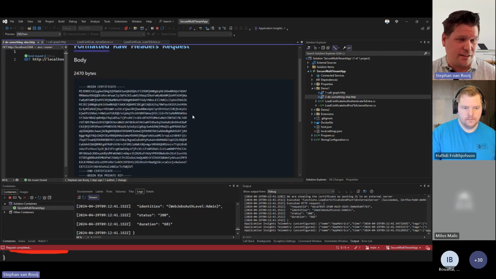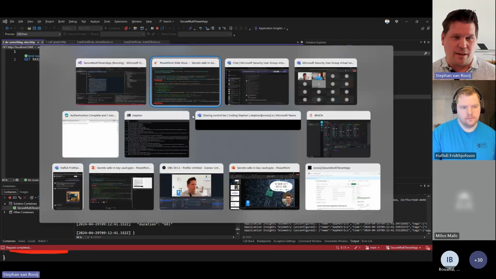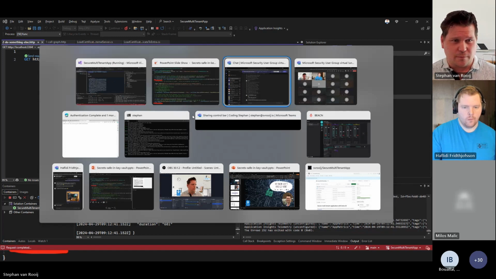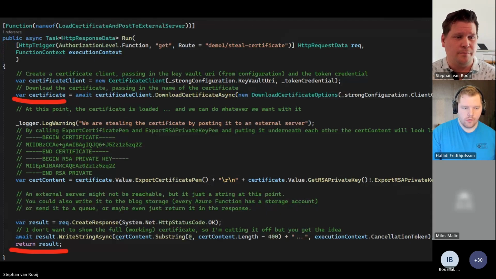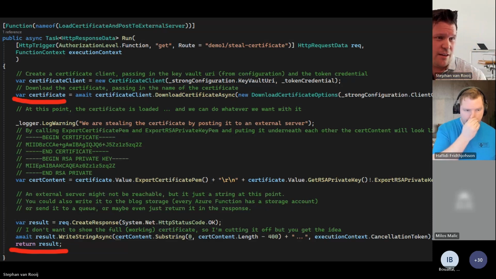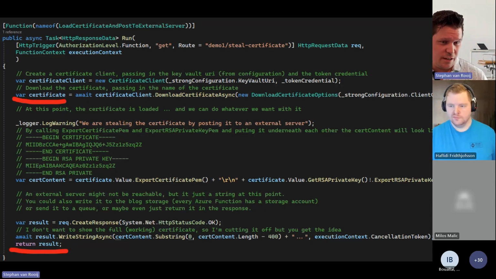My application can download the certificate. If this happens, which is not very hard, because at the top we download the certificate, the application can do whatever it wants with it. But this is the default sample. The default sample is: download the certificate, use it to authenticate or to do whatever you want.